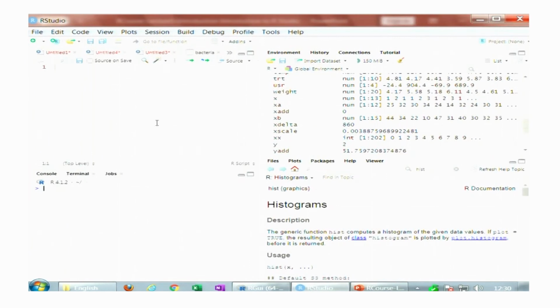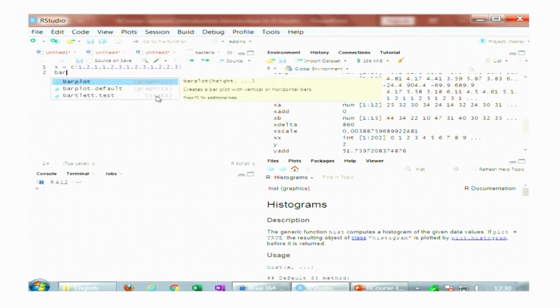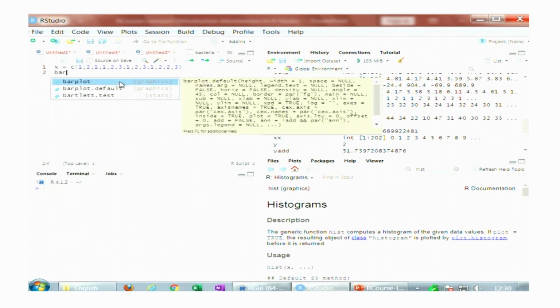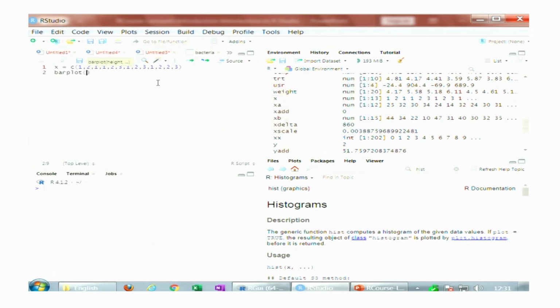Let me copy this data value so that there is no error. This is my data value, and then I type barplot here. As soon as I type barplot, something comes in the drop down, and if you move your cursor over it, you will get a lot of information. This is how R is helpful when we use it through RStudio. So RStudio helps us. Now you can have a fair idea, and if you click here, barplot will come, and after that I have to type table. As soon as I start typing, you can see table comes in the drop down, and I can choose from here. This will avoid mistakes, and even the parenthesis comes automatically. After this I write barplot(table(x)).